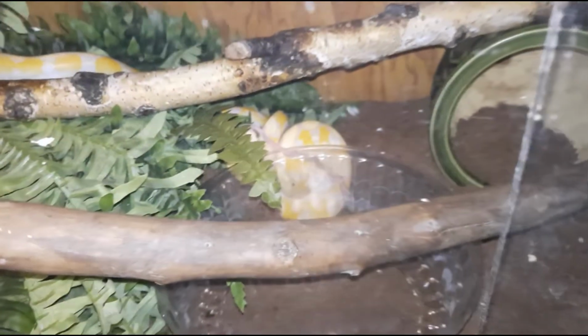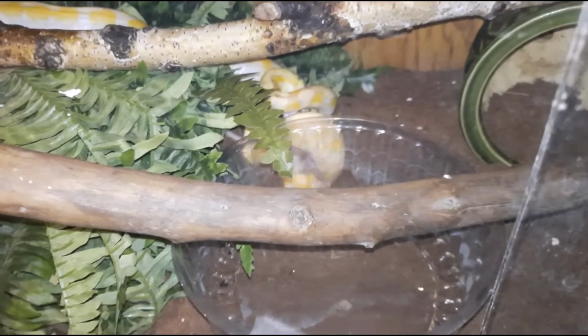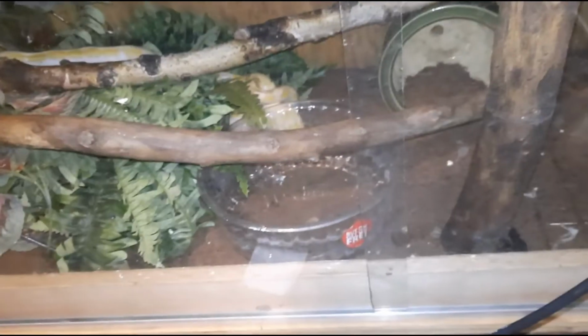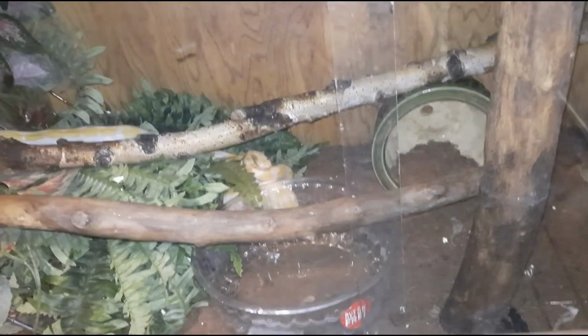he got it. Now he's gonna take 5 quadrillion years to find the head, because that's what he does every time. He cannot find the head for forever. But yeah, once he's actually settled and digested some of that food, I need to get up in here and do some cleaning of his glass and just kind of do some cleaning out of this a little bit, just make it look a little neater than what's happening, and do something more with it. So, yeah, that's something else that needs to happen. But, yeah. So, he ate. That's awesome. Got to see that.